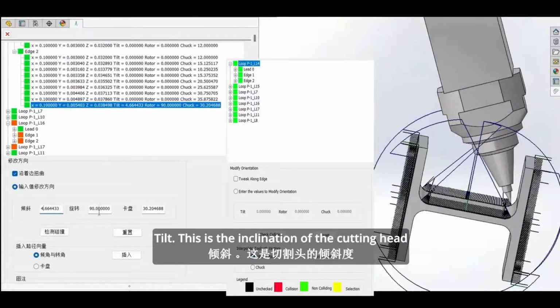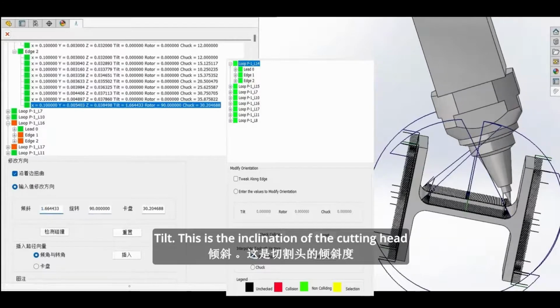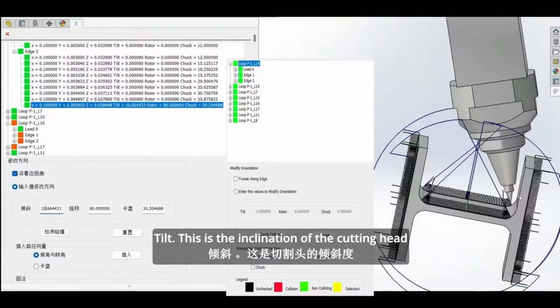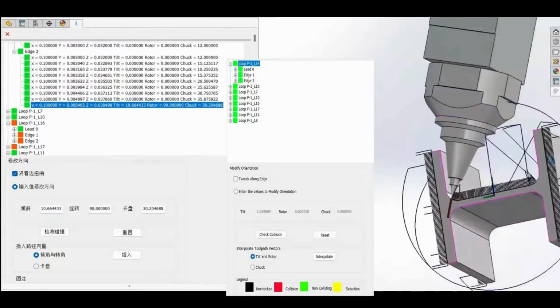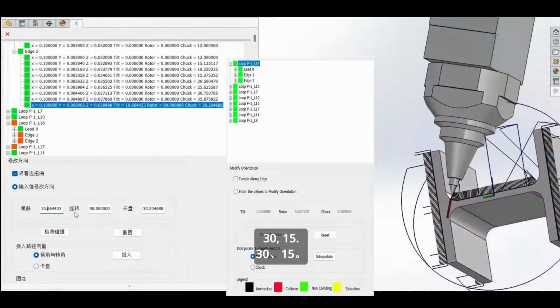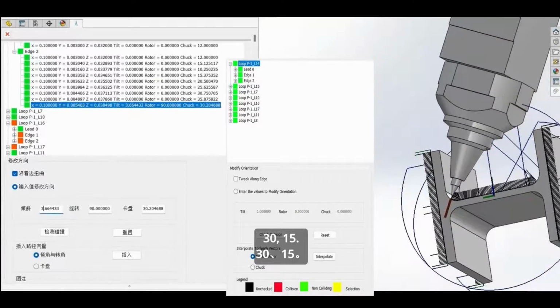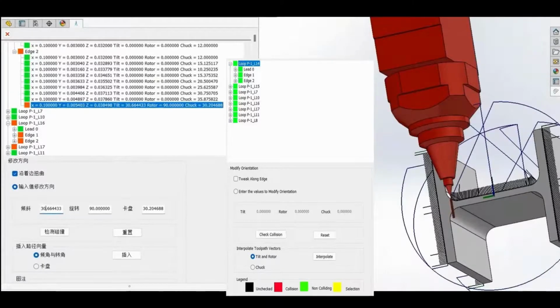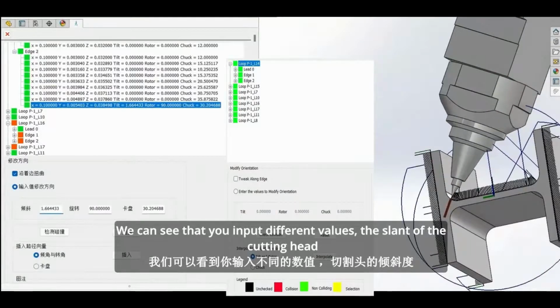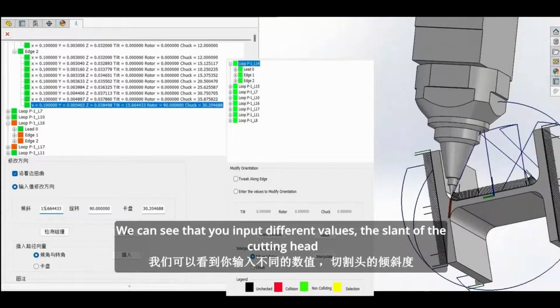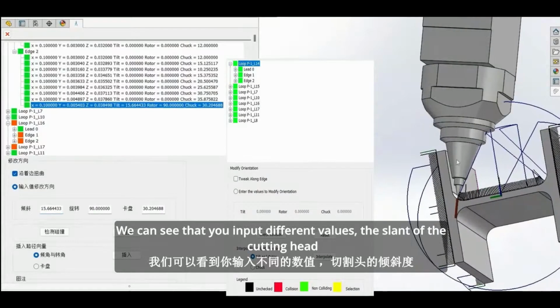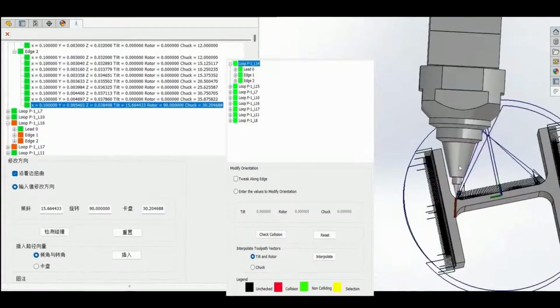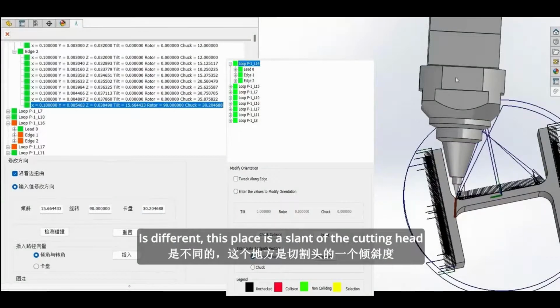This is the inclination of the cutting hand. 35. We can see that when you input different values, the slant of the cutting hand is different. This place is the slant of the cutting hand.